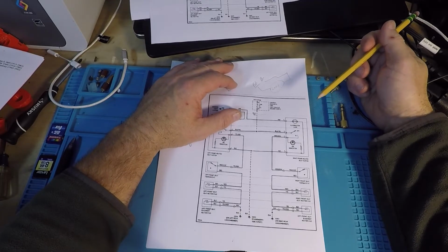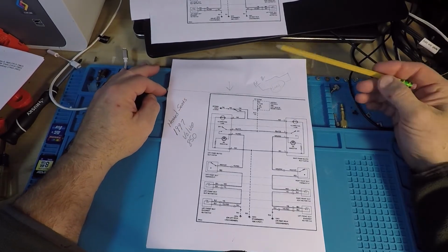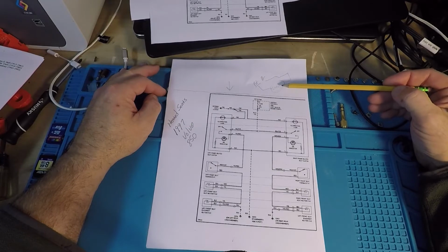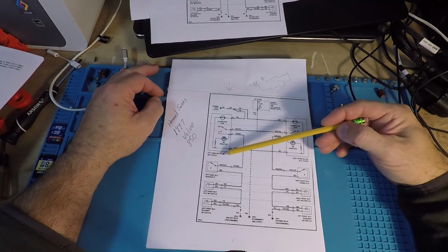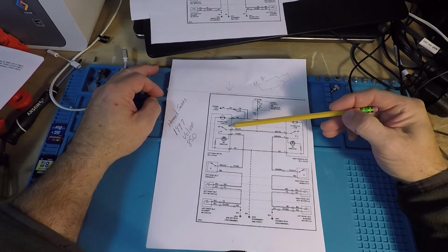And I can get into Ohm's law. We could spend a lot of time with that one, but let's just keep it simple today. So we have to go from B+ to B negative through a load. Now, switches are not loads. Switches are just connections. So in the case of this one, the left front heated seat switch, you can see it right here. It's got a little toggle.